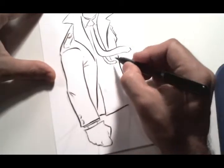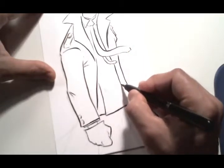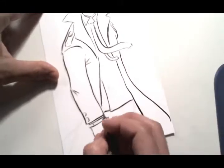I think for Miller it was an economy of line, not trying to draw every piece and letting the brain finish the picture, which is really an awesome thing to be able to do.